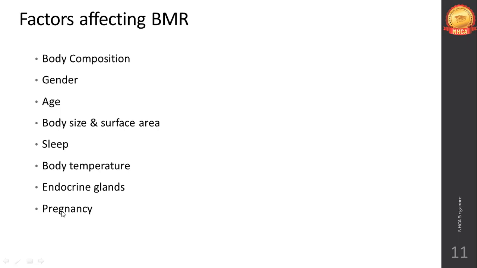And in pregnancy, your BMR increases about 5% during the first and second trimester, and then in your last trimester, the BMR increases by 12%. This is just to keep in check that the weight gain of pregnancy does not lead to obesity or other heart-related issues. This is the body's natural system that has been instilled. As soon as the woman reaches her third trimester, that is the 7th, 8th, and 9th month of pregnancy, the BMR increases by 12%. In the first two trimesters, it is just a 5% increase in the BMR.